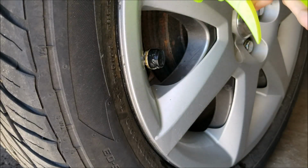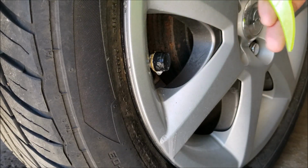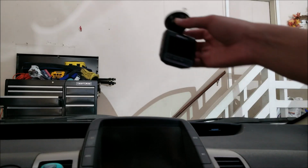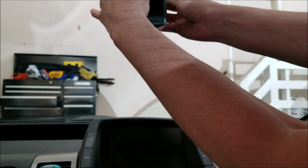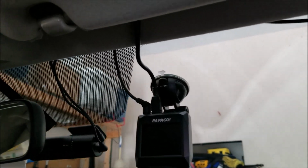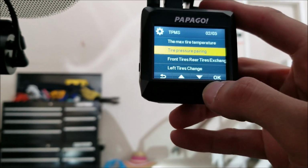Now you'll use some soapy water to spray on it, and watch for any bubbles. If you have any bubbles, that means there's an air leak, and you don't want that. So then next we're going to install it, and with the PSI screen, you're going to want to install this low enough where you can see it. Then once you get it up there, you will have the sensor receiver plugged into the GPS port. And there you can see they recommend putting it up in the top left or right side of the window.